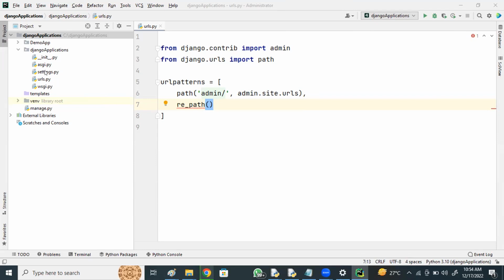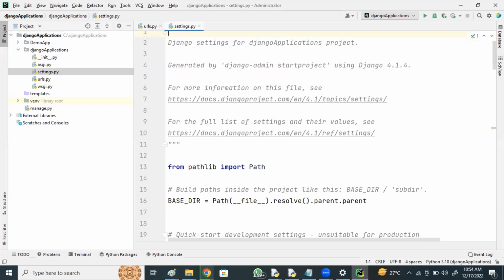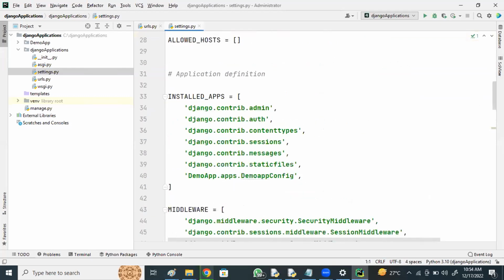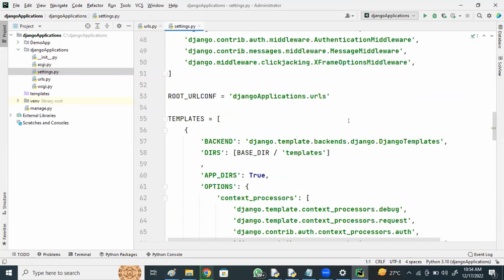If you go and see in settings.py, double click the settings.py. And if you go and check in databases, installed applications, everything will be available. All the code will be available. We don't need to write anything. Simple. For example, Django has got its own database, SQLite 3.